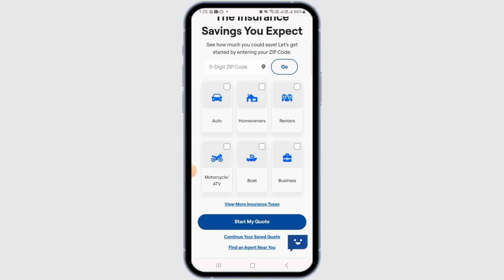Now, automatic bill payment is an easy way to pay your policy. One-time setup and your payments will always be made on time as long as the funds are available. For this, you want to click on the payment methods page, then you can easily manage your policy from there.